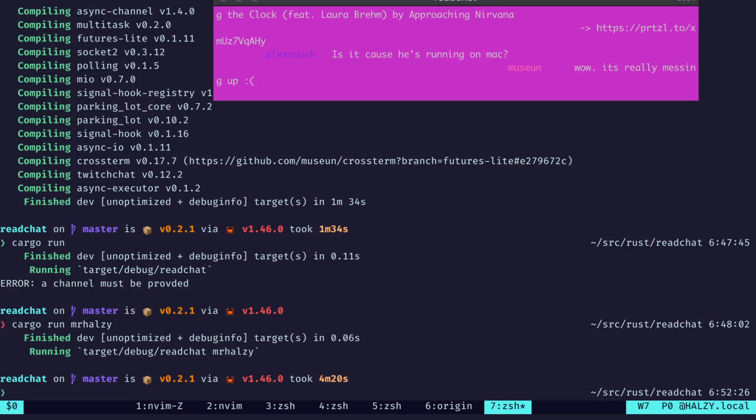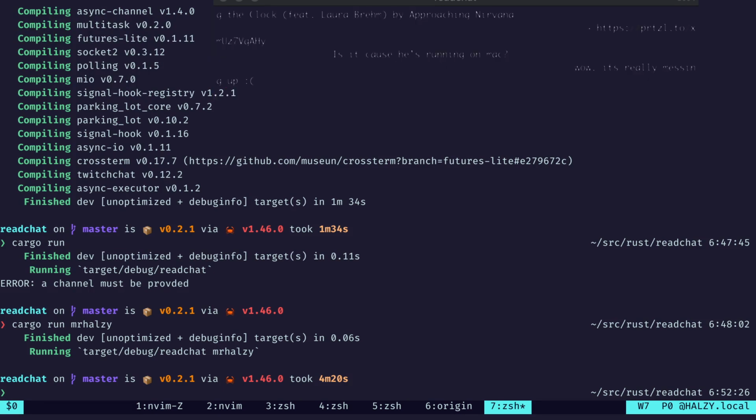Now we can filter that out. I'll add a chroma key. Magenta.